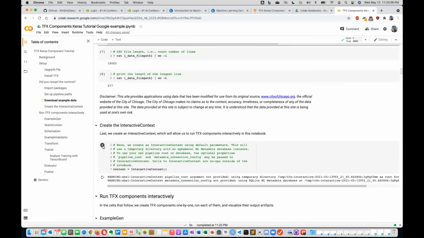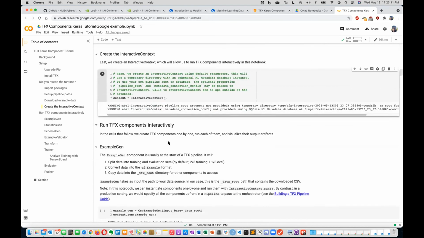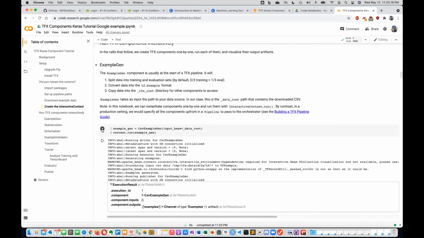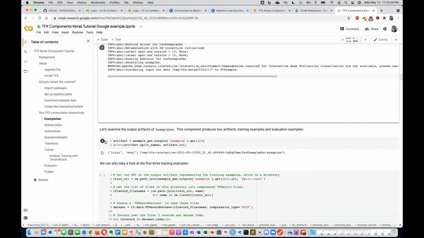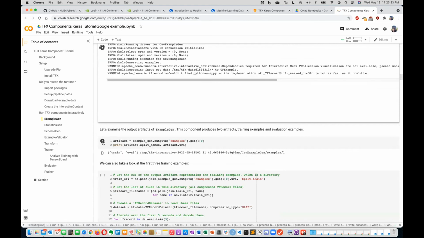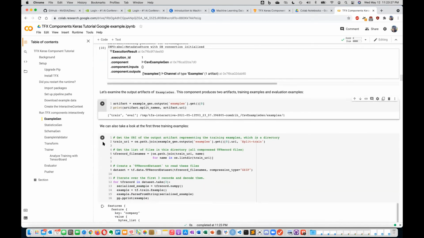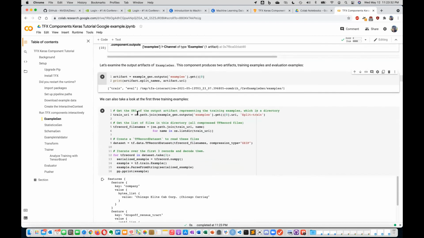So let's go ahead and begin very quickly. The first thing you have to do is set up the interactive context. Then if you remember, ExampleGen is the first component you've got to set up, and it takes in these different artifacts. So let's start pulling in ExampleGen. You're basically creating what to me seems like a schema file.